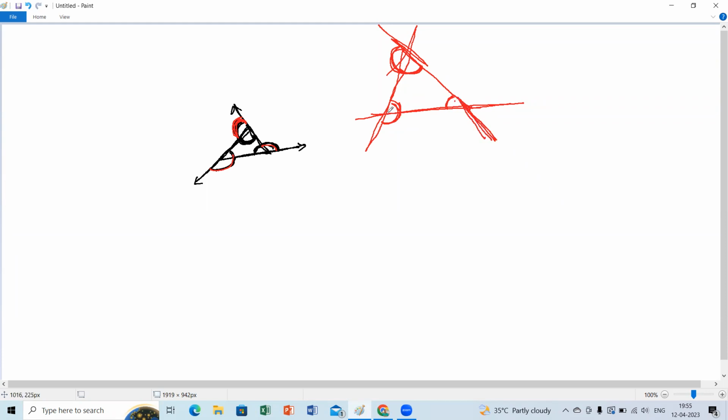Yes, ma'am. That is one thing, and we should take the interior. This is angle 1 plus 2, which makes a straight angle. Here, 3 plus 4 makes a straight angle. Here, if I take this interior, which one should I take as an exterior? Either this or this. This is 4. Suppose this is 5. The fifth angle you can take.